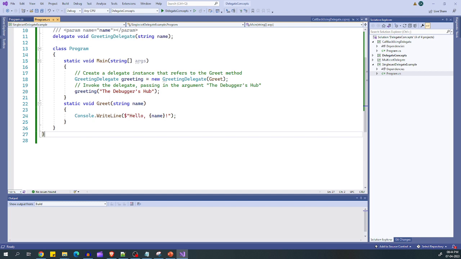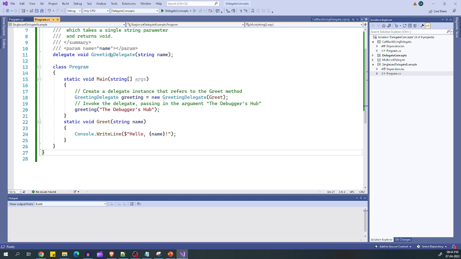All right. So in this example, we first declare a delegate called GreetingDelegate that can refer to a method that takes a string parameter and returns void. We then create a new instance of GreetingDelegate that refers to a Greet method.